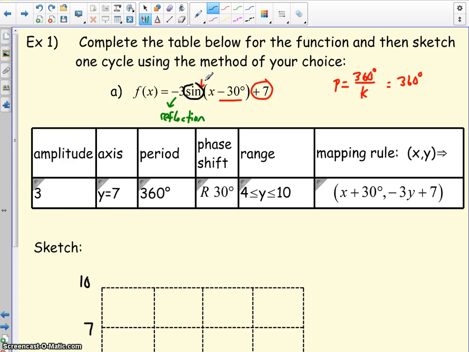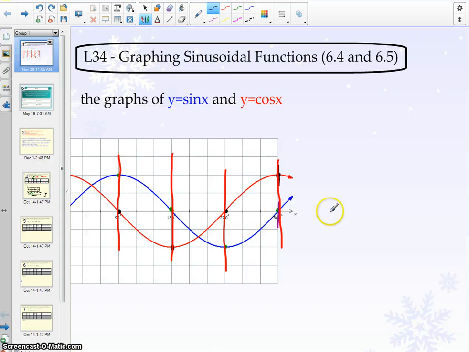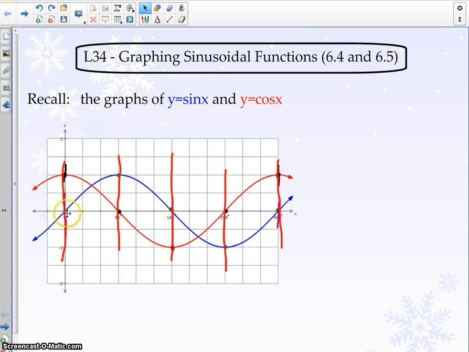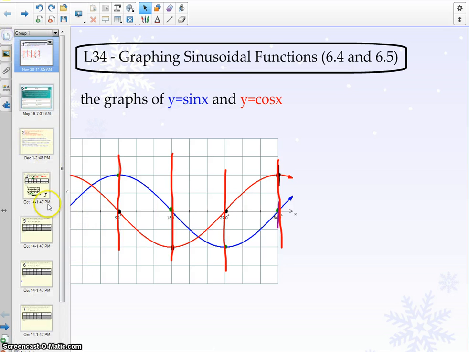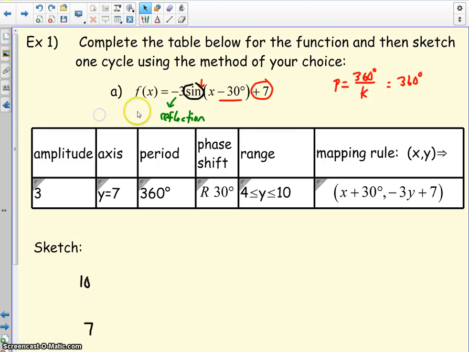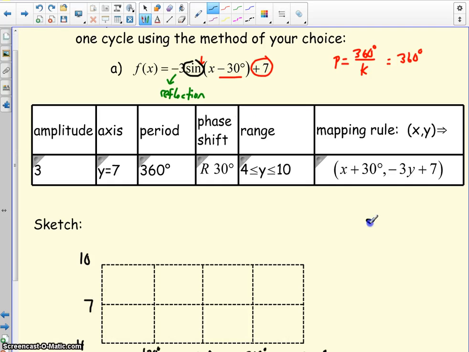So this is where knowledge of what sine and cosine cycles look like comes in. So going back to the sine graph right here, the sine graph at the start of its cycle starts on the axis here. In this case, the axis is at 0, which means for our cycle, it's going to start again on the axis because it's a sine graph. Okay, so you might want to make a note of that somewhere if it helps. So since it's a sine graph, it starts on its axis. Okay, so it's going to start right here.